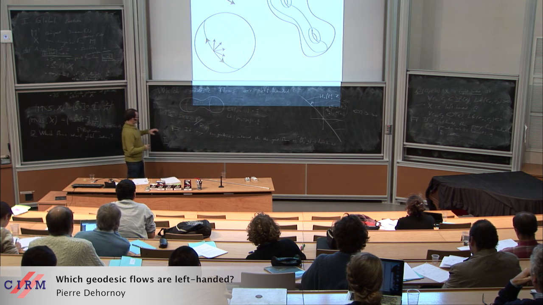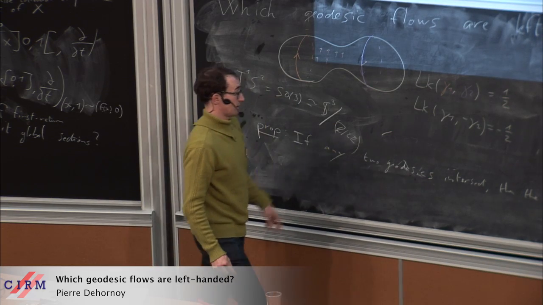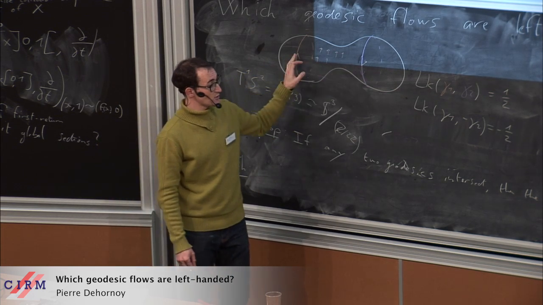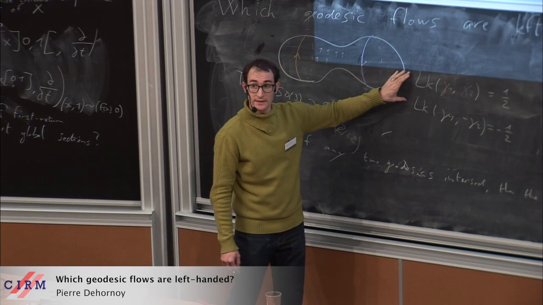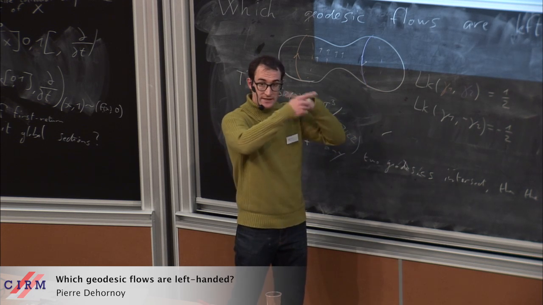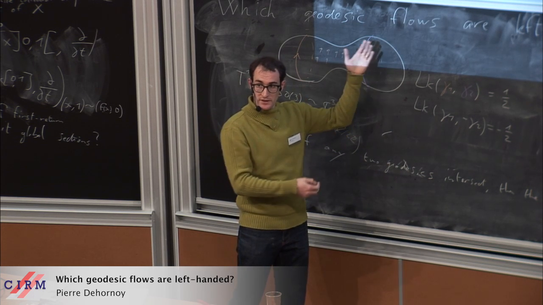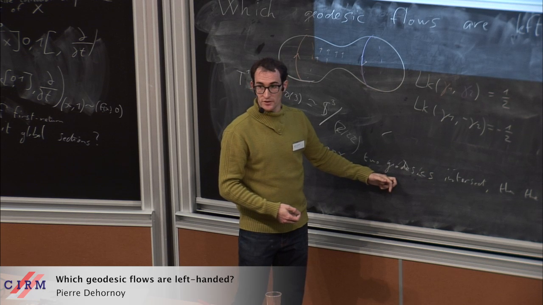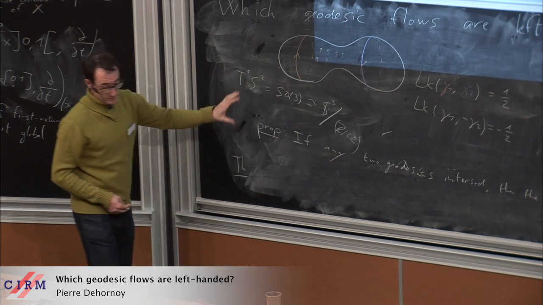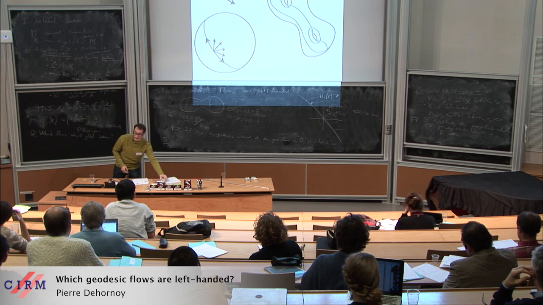Okay, so this is the situation on the sphere. Actually, there are flows where not every geodesic intersects, and here we have a complete answer, because if these two do not intersect, this always works, we have non-left-handedness. And if any two intersect, then we can relate the linking number in the unit tangent bundle to the intersection of the surface and prove that this is left-handed. Okay, but I'm not going to describe that in detail.